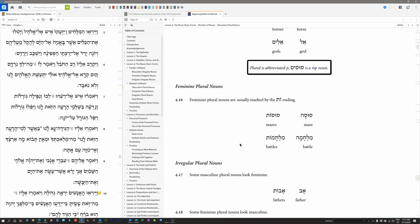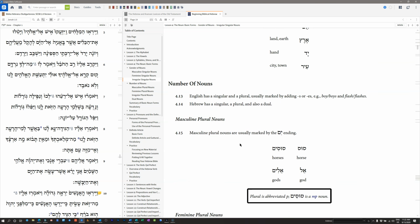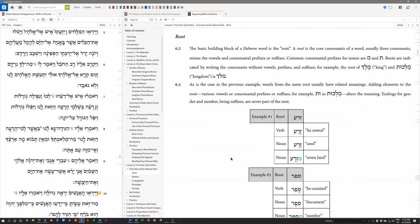I'm reiterating all this to point out that there are two morphological features. There's a third one that we'll learn about later, but there are two morphological features that apply to every noun. When I say morphological or morphology, that's talking about how the spelling changes. So there are two categories that will affect the spelling of a noun. Those are number and gender. So for number, you've got singular or plural, sometimes dual, and for gender you've got masculine and feminine. Well, when we get to verbs, we have all of a sudden more than just two factors that change the spelling of a verb. So when it comes to nouns, we have two: gender and number. But now that we're in verbs, we've got several other factors.